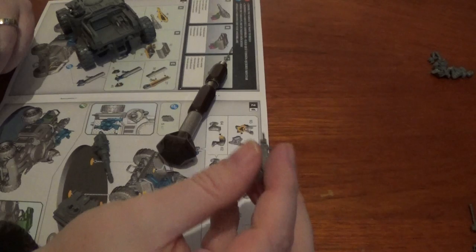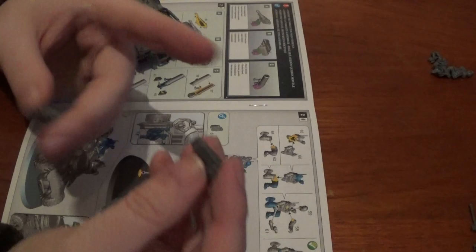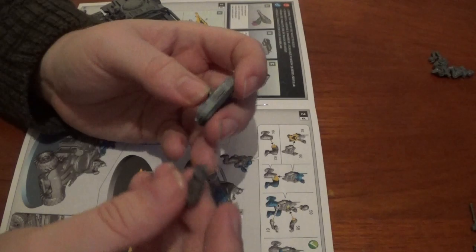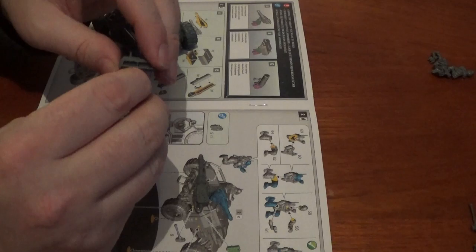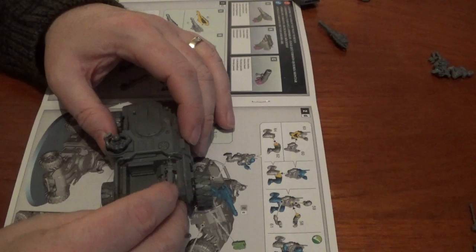I've put said pin in there after about an hour trying to find my pin and drill. We've drilled a hole in the bottom of the mining laser, which is now very dry — that's going to go on there, that's how it's going to sit in place. There is also the missile launcher. Quite happy with my two options there, that'll do me nicely. So I'm going to glue this into this position and then we're going to move on to making the gunner.